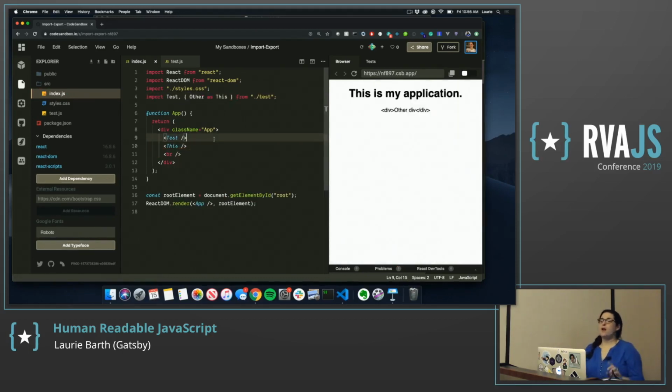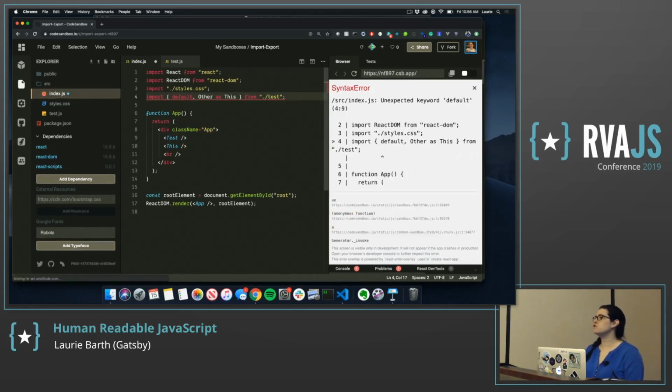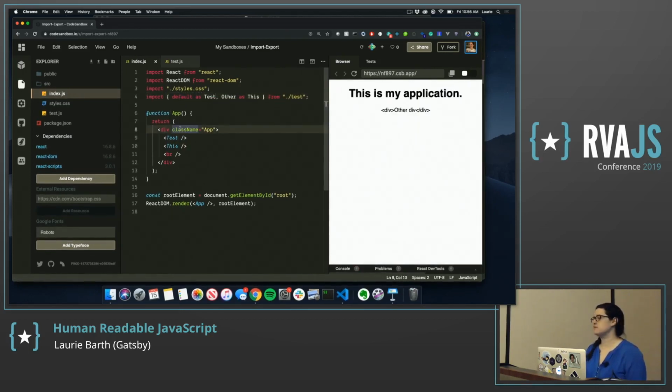So that's how we do that. But what's interesting is this is a name assignment. If you want to move the default in here, you can. But it's not going to work that way. Because once you move it inside the JavaScript module, it's not looking at the name of the component as the key. If it's default, it considers default to be the key. So we can make default as test. There we go, everything works.